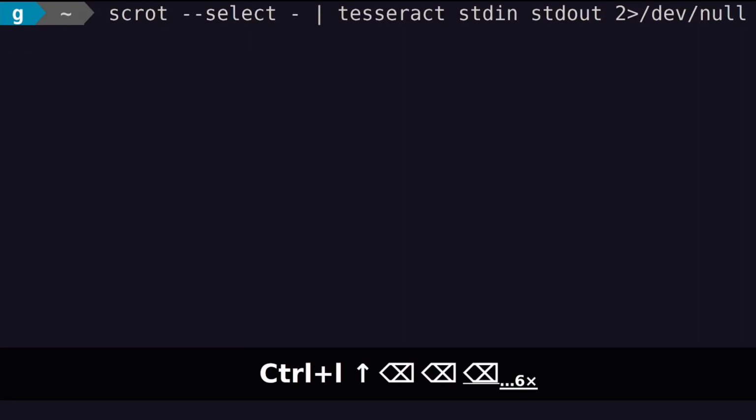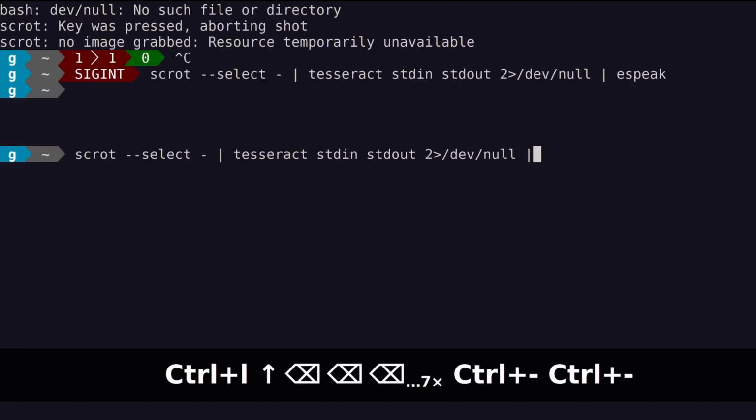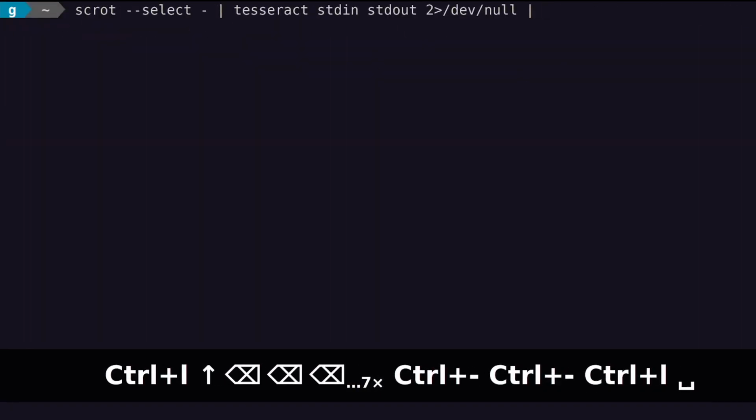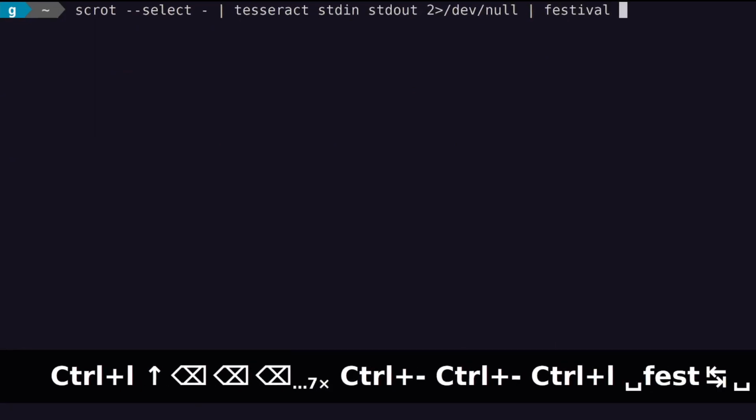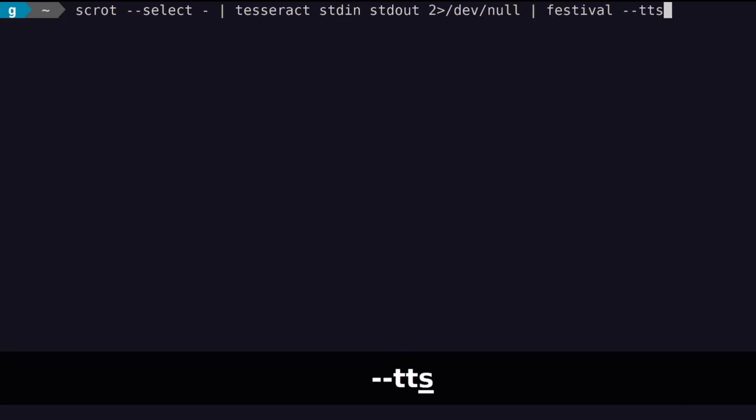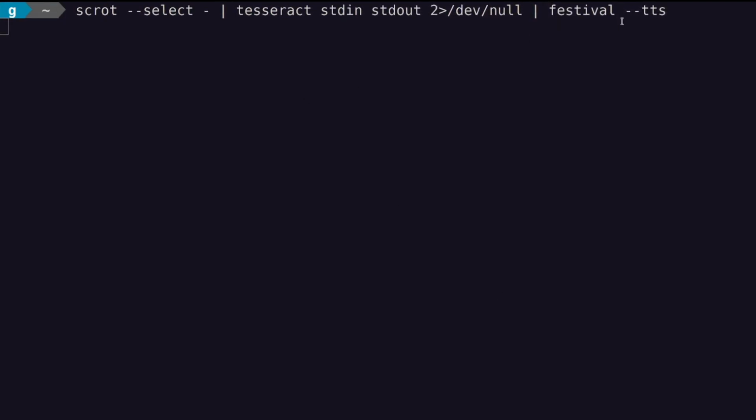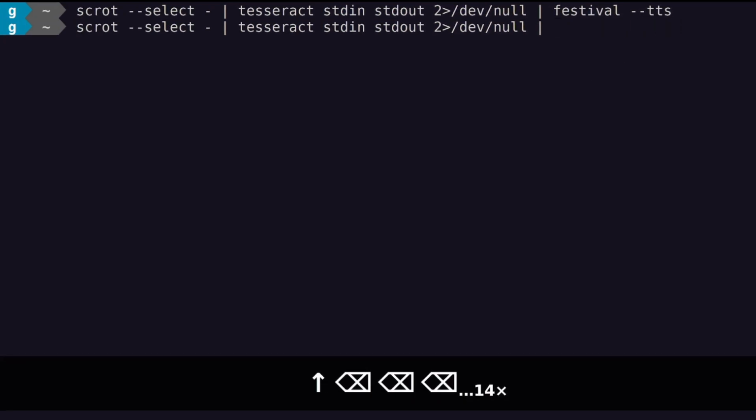There's also a second text-to-speech utility I know of, which is called Festival. We should make this a little smaller so it doesn't squish up like this. Anyways, to get data from standard in with Festival, you do something like tts. Hit enter. Then we can just highlight this word. Festival does take a little longer to get started. That's why I prefer just using espeak if you want something really quickly.